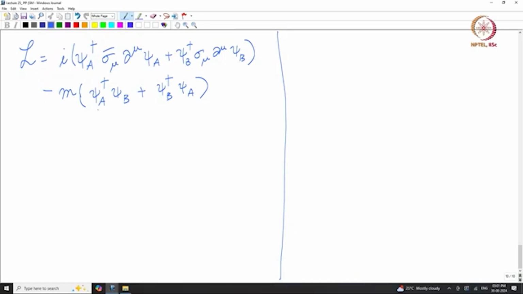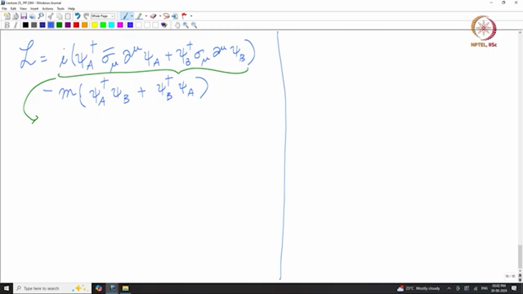Although this is in the left handed representation, we will come to that. These are in completely two different representations, and yet they have married each other to give a mass to the spinors. So the first observation here is that it's no coincidence that these two have separated out in this way in the kinetic term.